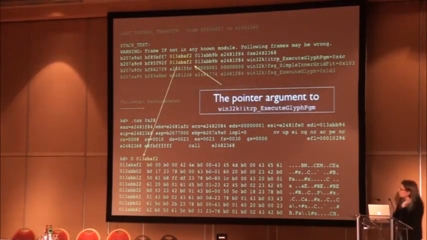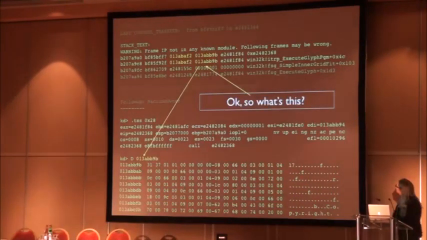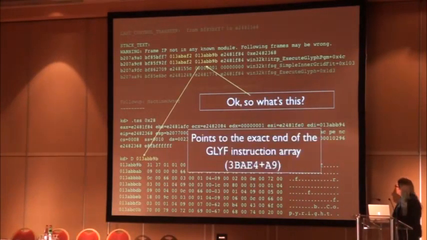I'll go through this if you've not spent a lot of time doing kernel debugging. These are the arguments to each of these functions. There's not actually a symbol for this one. If you go look at each of these in memory, it's the font program, this stuff, that was what it was executing. So apparently it crashed in the middle of this font program. This is the other argument here, the second one, apparently pointing to that other random program at the beginning of the font.